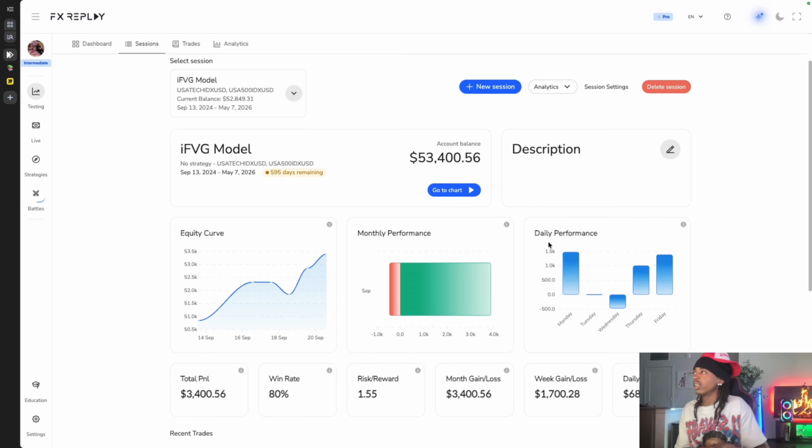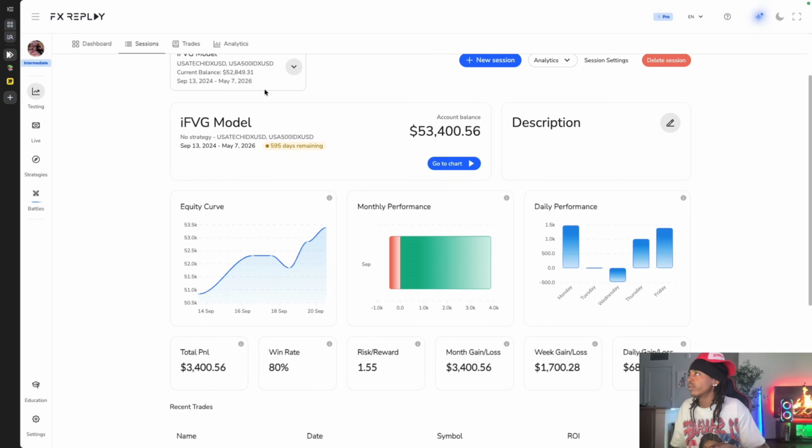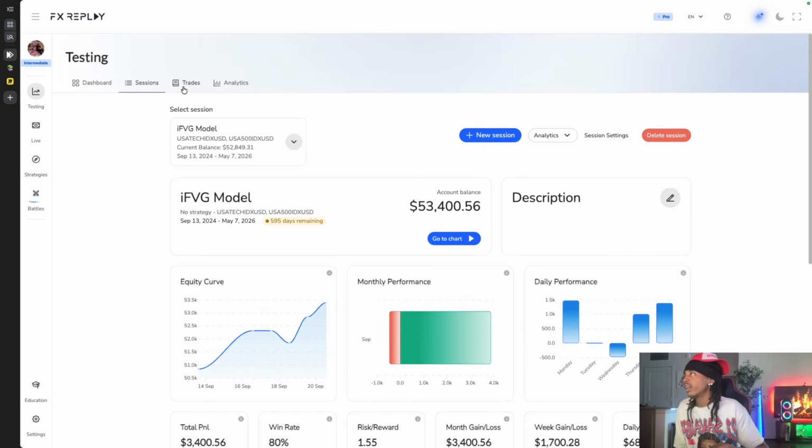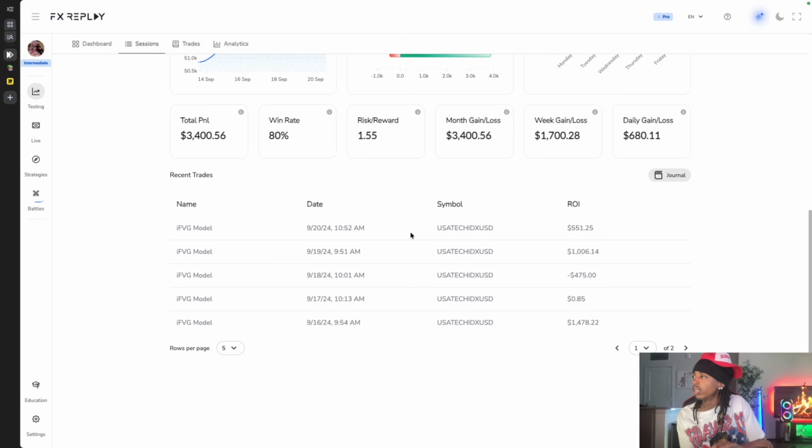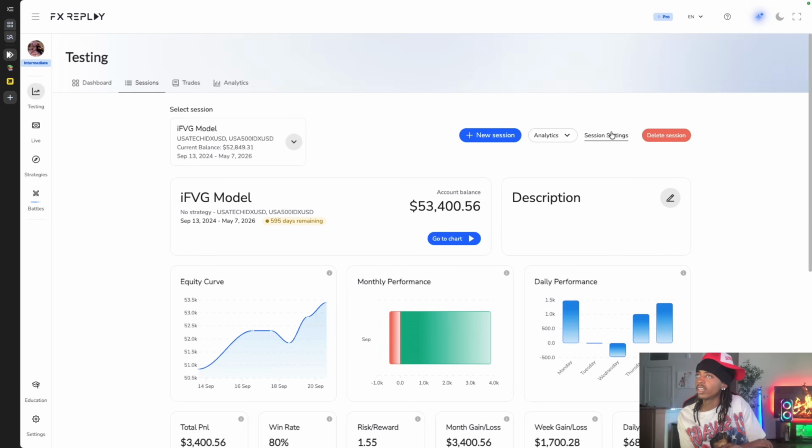We passed it in what, 7 days? It says I passed in 7 days. I think it was in 1 trading week. So really not too bad at all. So my average risk to reward was about a 1.55. So not too bad at all. Sometimes I'm taking a 1 to 2, sometimes a little bit less. 80% win rate. Nothing really here as far as analytics, which I don't really like that. I wish there was a little bit more there. So I'll probably end the video right here.